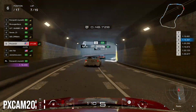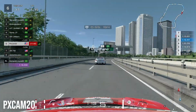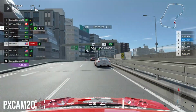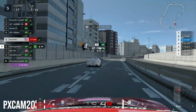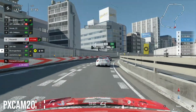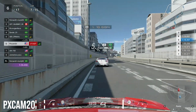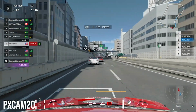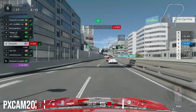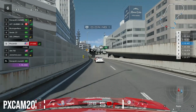The car right behind us is trying to make a look onto the inside, but we're able to hold the position as we fast forward here, leading us into the final part of the lap. So coming to the final part of the lap, you see cars ahead of us are coming into the pits, so we're able to get a position because of that, but we lose it again because they just came out of the pits now. So again, fighting for 4th place, we are now getting a look on the inside from the car right behind us.